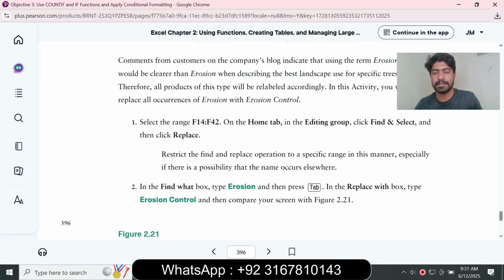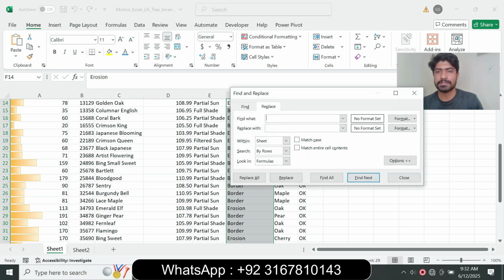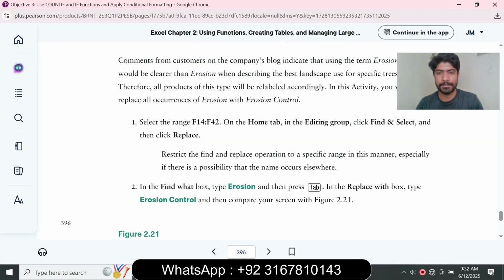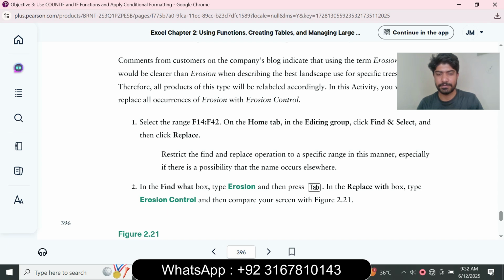And next, in the Editing group, click Find and Select and click Replace. So in the Editing group, Find and Replace, find what is Region and replace with Region Controls.